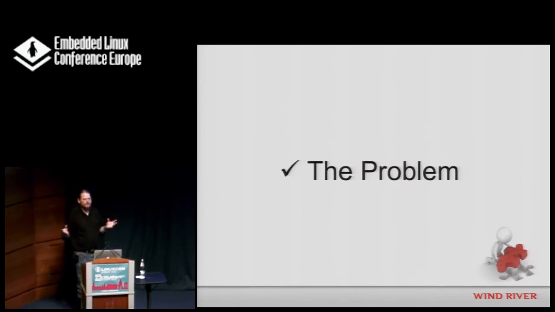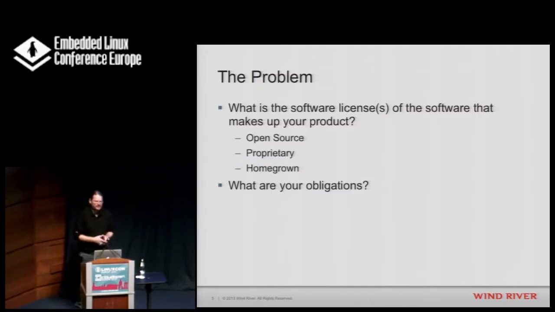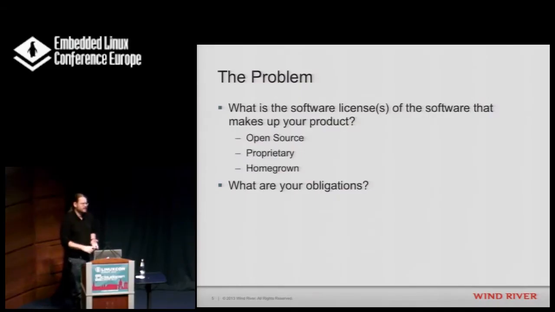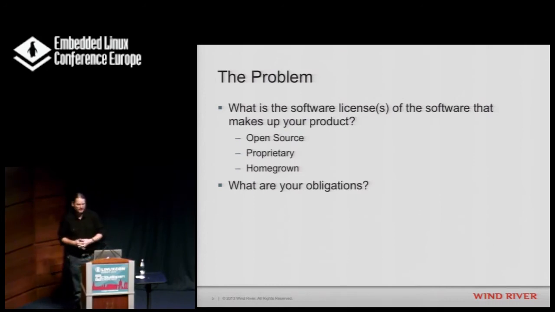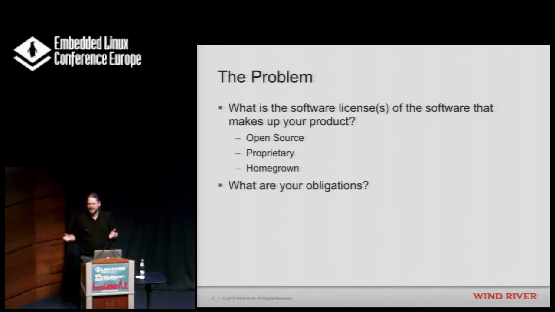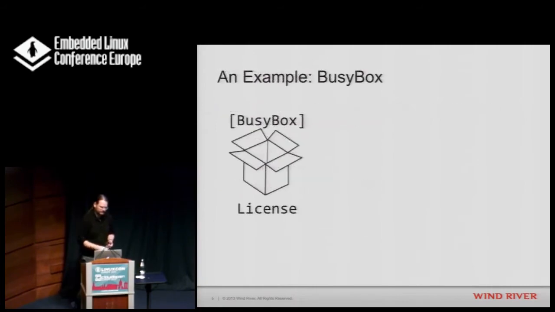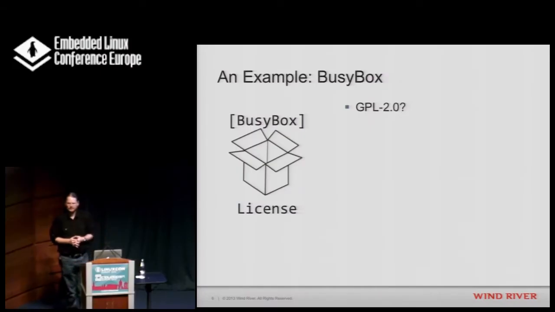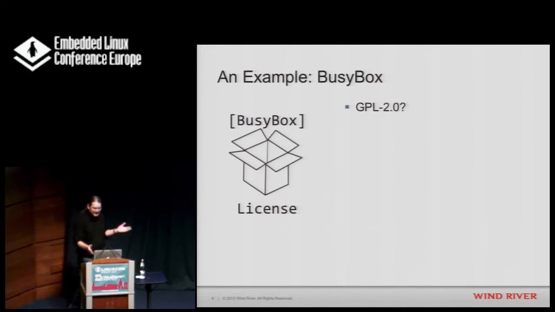What problem are we actually trying to solve? What is the software license of your product? Is it open source? Is it proprietary? Did you write it yourselves? Did they link to code that they didn't realize they were linking to, which may have license ramifications? The end question is: what are your actual obligations when you ship a product? Take BusyBox as an example — it seems obviously GPL2, but if you actually look at the source code you'll see that they copied sources from other things to make their own package, so only your lawyer can actually answer that.